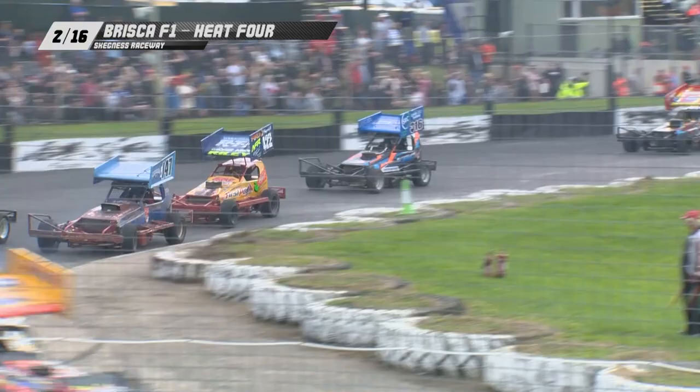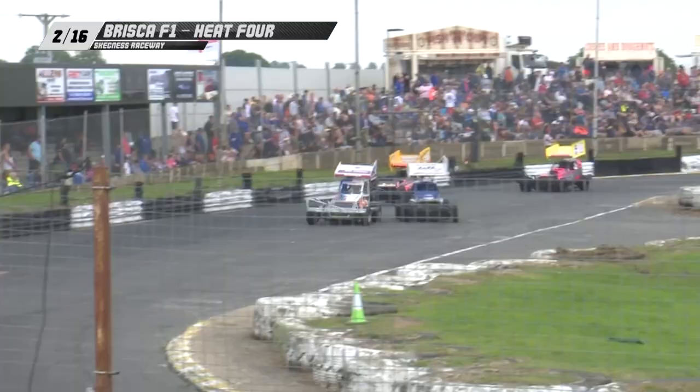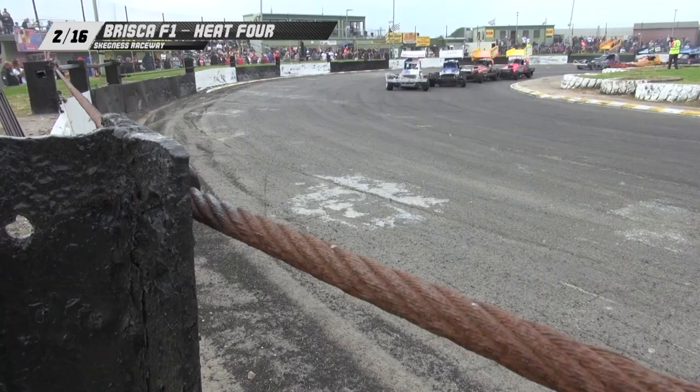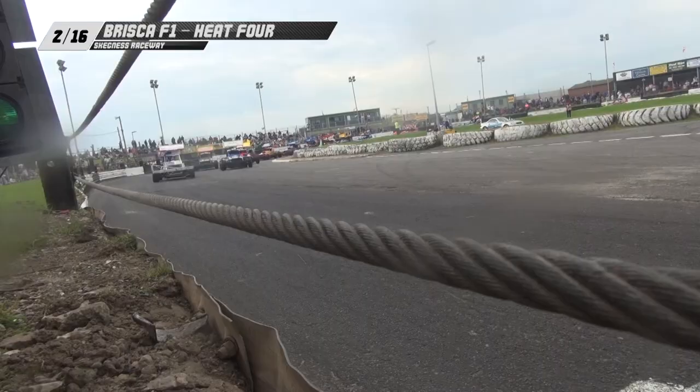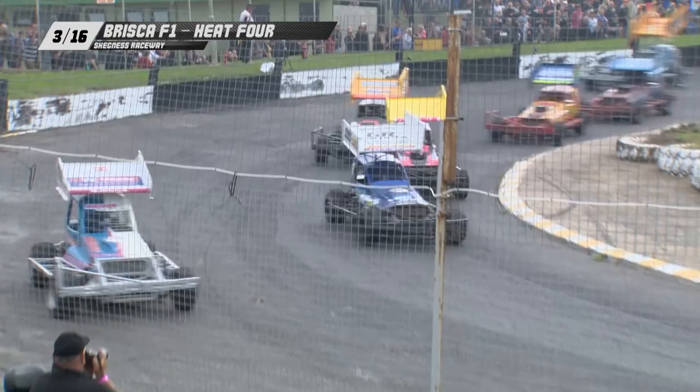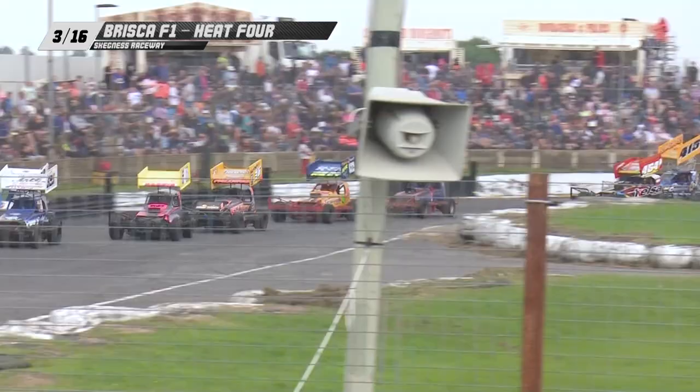422. Sir Ben Riley attacking Eddie Collins in the 147. Jack Ryan off the curb there on the inside as he bounces off Jordan Folding. Catherine Harris in there too as they fight their way around for the lead. Catherine Harris off the inside attacks Jack Ryan. Ashley Wareham goes way wide there.